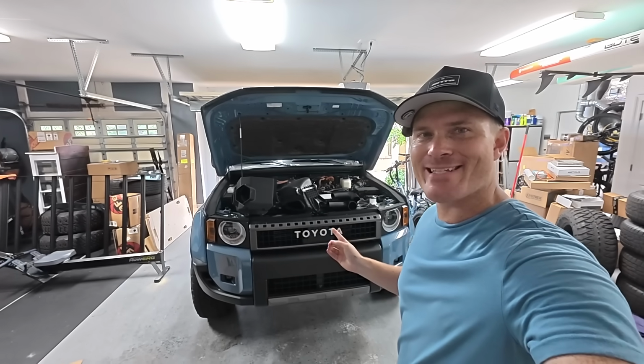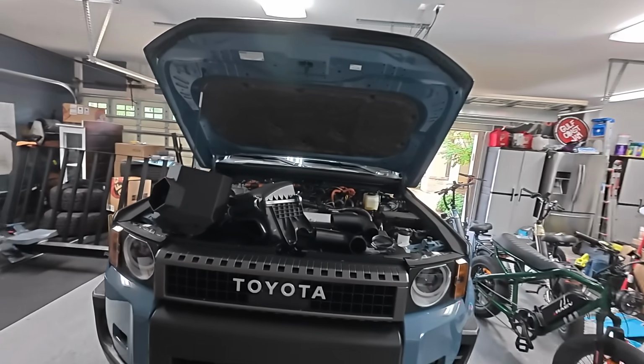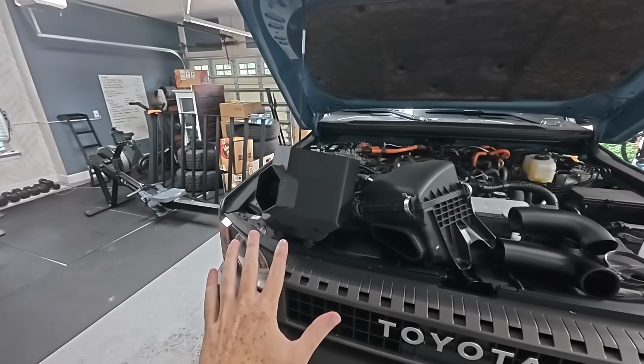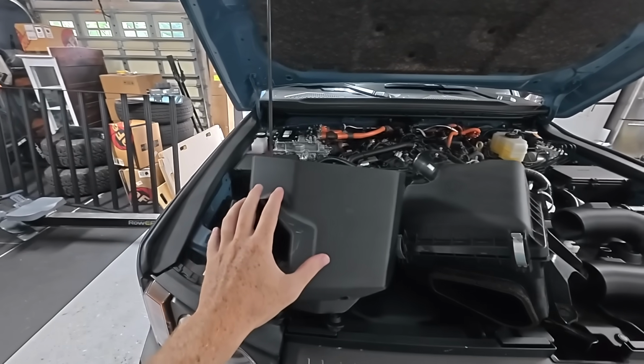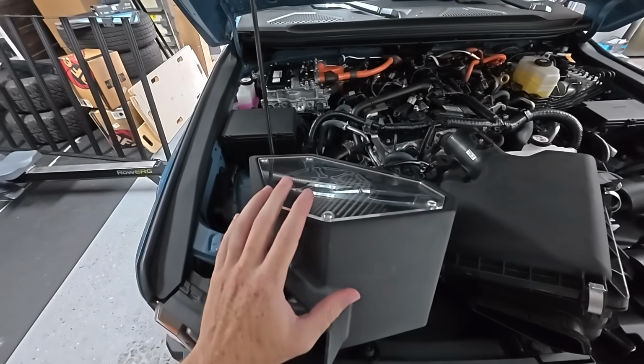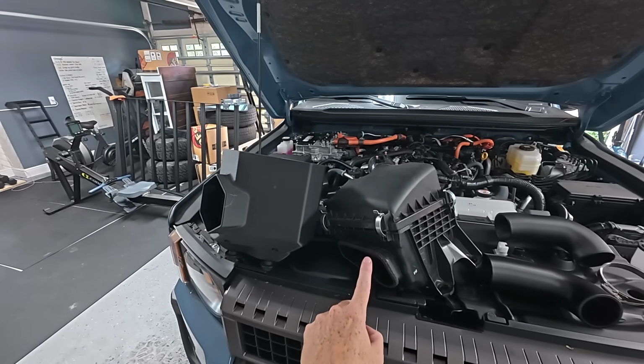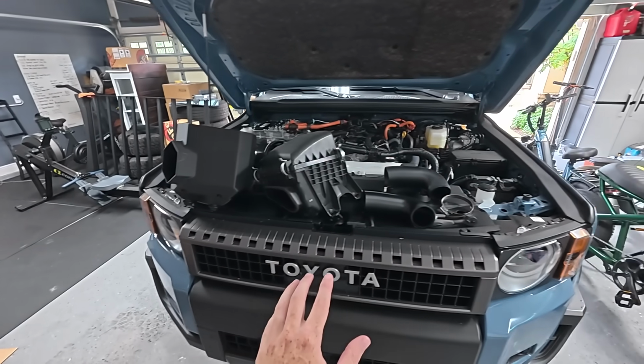So I'm gonna show you guys the intake. Keep in mind this is still a prototype, and what I mean by that is it is fully 3D printed. So they do a whole injection mold for their actual production models, but this one is a 3D printed one. But I wanted to show you the difference of it and the stock intake before we go for a drive and hear the turbo noises.